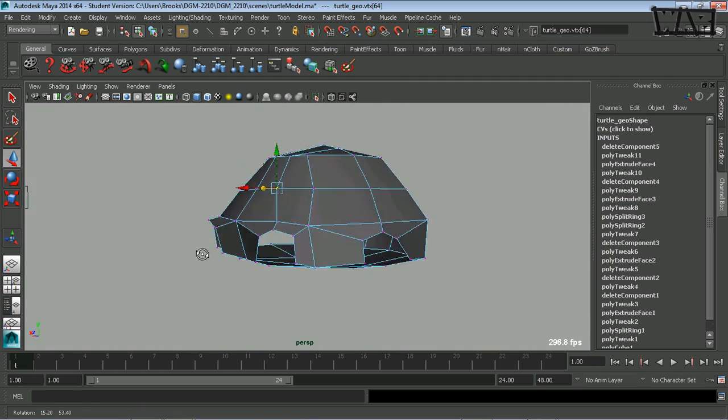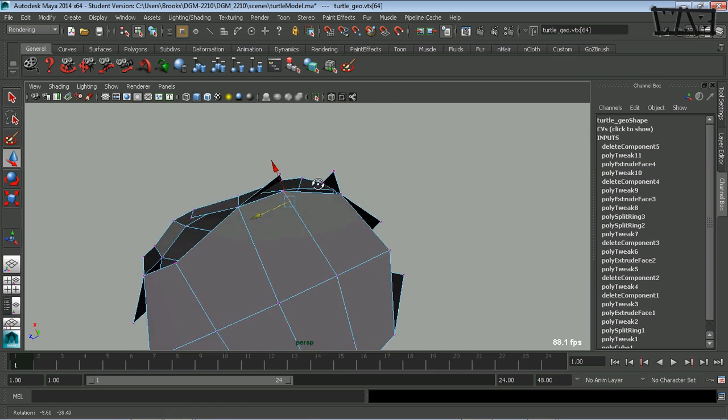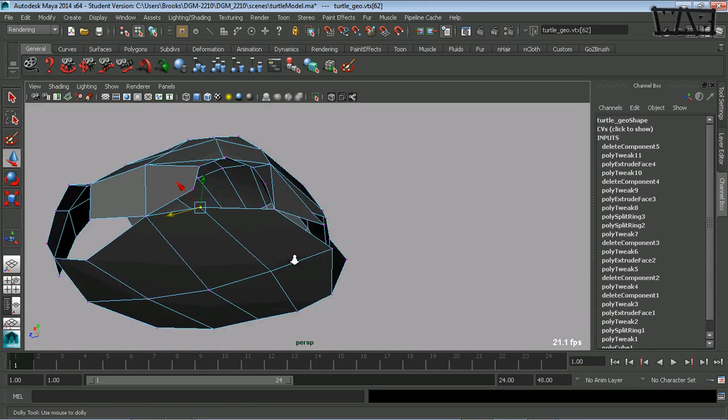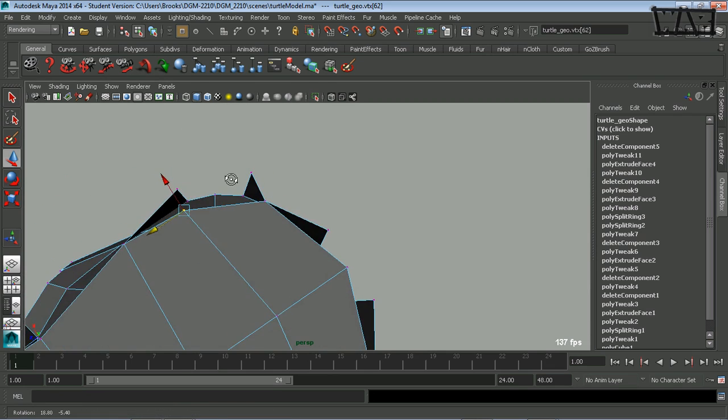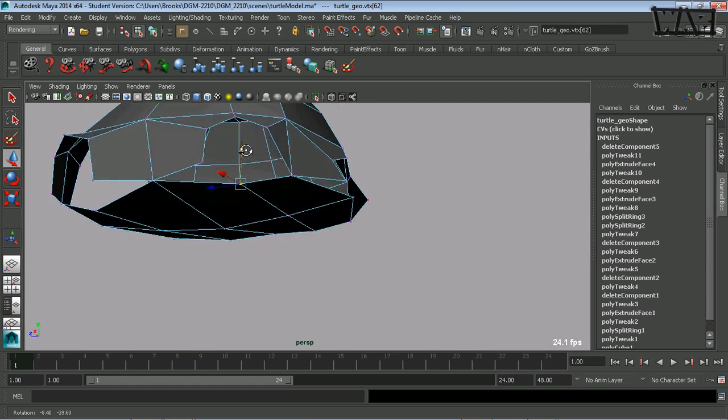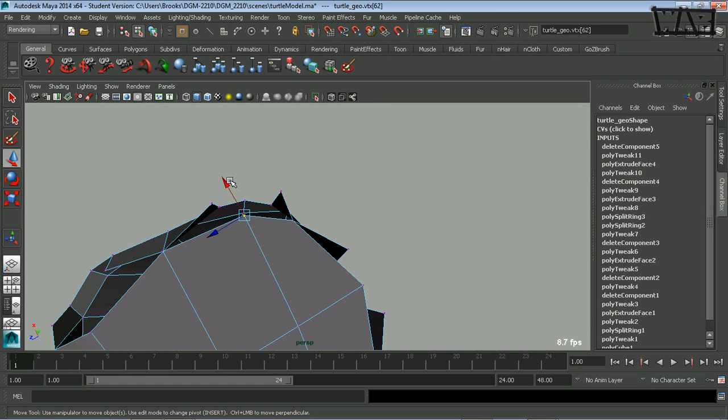Okay, so there's that. Probably should position this vertex here so that it lines up at the bottom, and then I'm going to move it down and give that leg more room to come out.